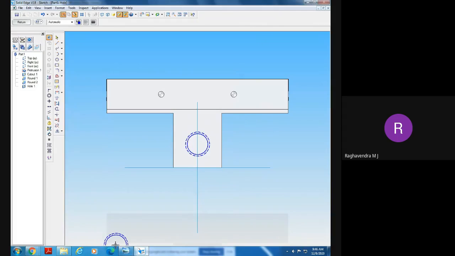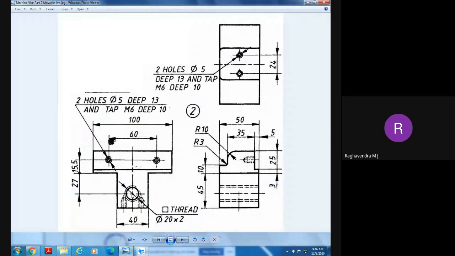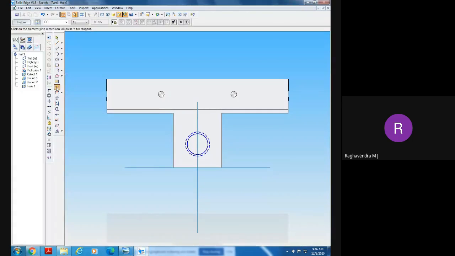Place it. Now, what is the position? See here, he has given the position from the center of this hole to this center: 27 plus 15.5. So now, smart dimension. Select this hole and this hole.